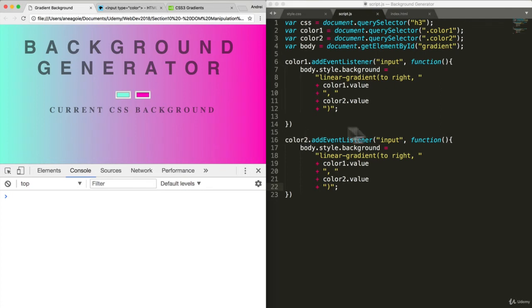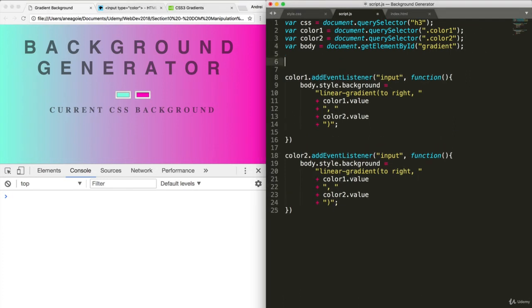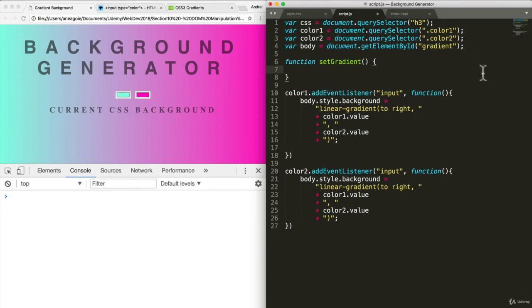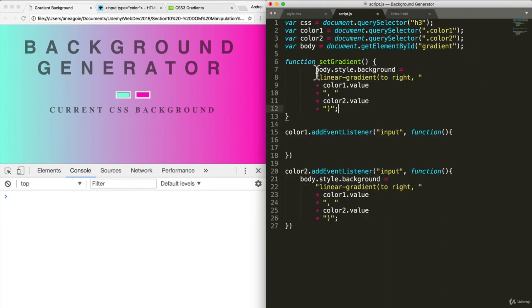But that should have triggered something. We just copy and pasted the same lines of code. And if we remember, that's a big problem because DRY: Do not repeat yourself. So how can we extract this function so that it's a lot cleaner? Well, very easy. We can create a function and we'll say setGradient. And setGradient will, as the name suggests, set our beautiful gradient.